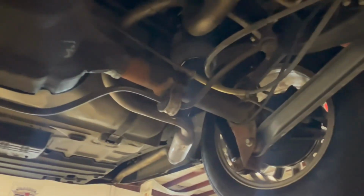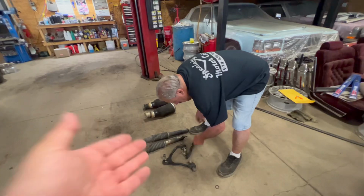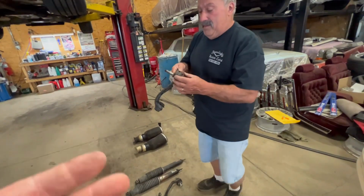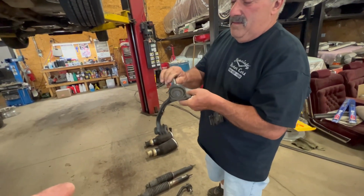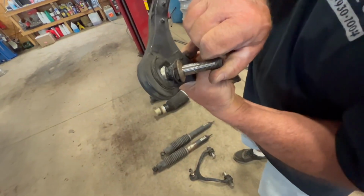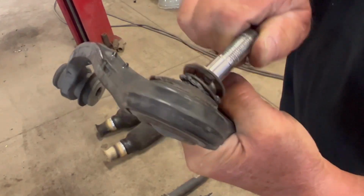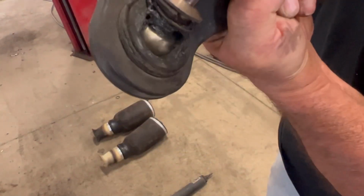And we're going to show you some of the parts that we took out of this so you can be a judge yourself on why we replace parts on a 40,000 mile car. All right, so we got Papa Bear here. Papa Bear is first going to show you the control arms. Now this is all 2003 to 2011 era Town Cars. The upper control arms we replace. And people ask why. Why do you replace the control arms? And you can see that's the upper control arm there with the ball joint.